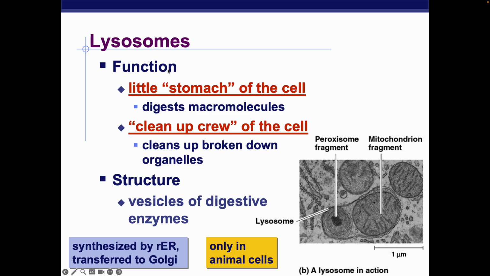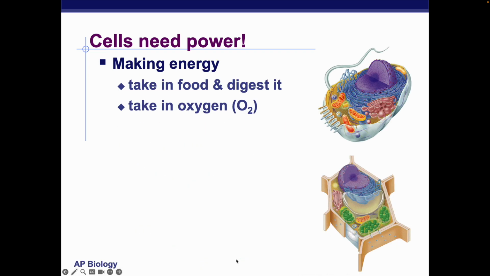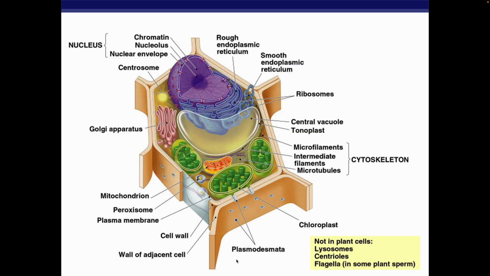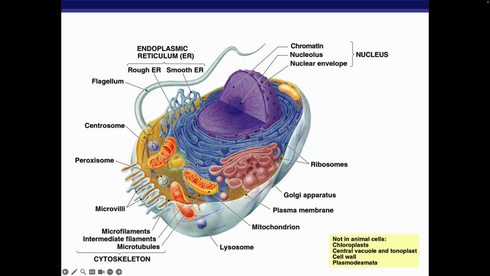So lysosomes. Lysosomes are actually the stomach of our cell. Like I discussed before, lysosomes basically digest the components in our cell that we don't need. It cleans up broken down organelles or just waste in our cell. This is through hydrolytic enzymes in the lysosomes that remove all the bad stuff. The important thing about lysosomes is that they are only in animal cells. I forgot to discuss this before, but if you look at the previous pictures, plant cells don't have lysosomes. However, animal cells have lysosomes.